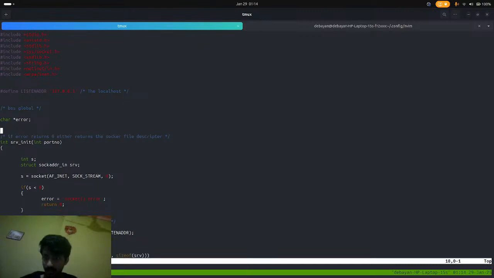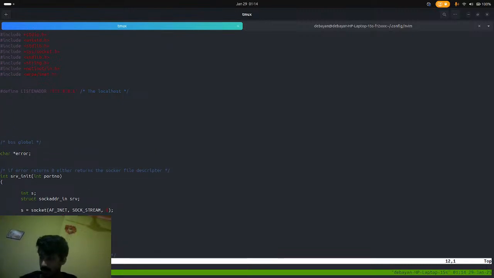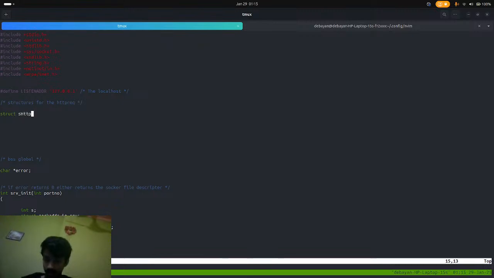Let me just remove this signature for now, but we can create a signature. All right, so the structure for the HTTP request. What I need is struct HTTP request, that will grab mainly two things.